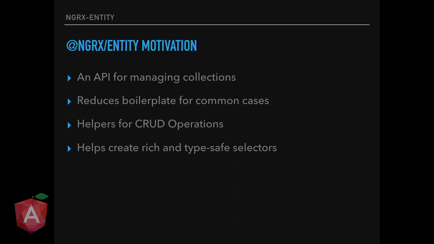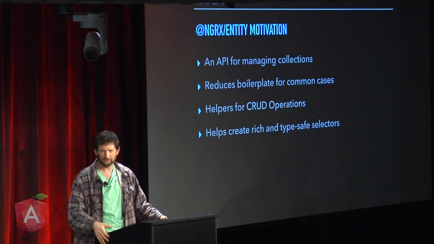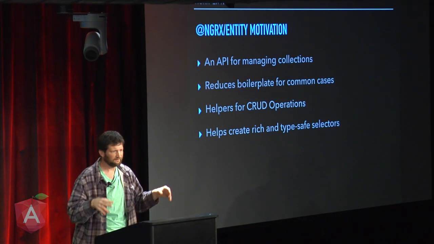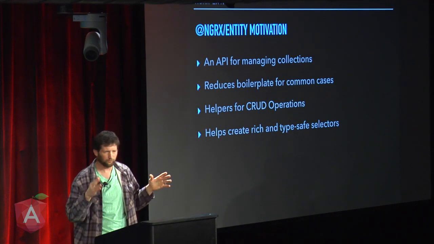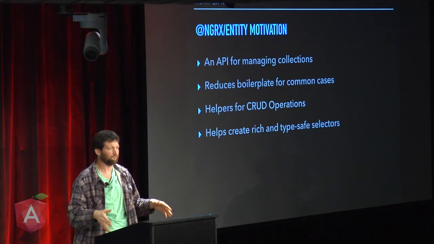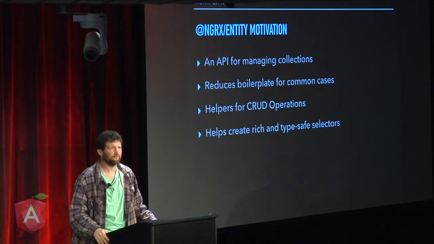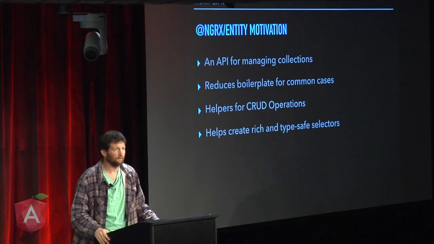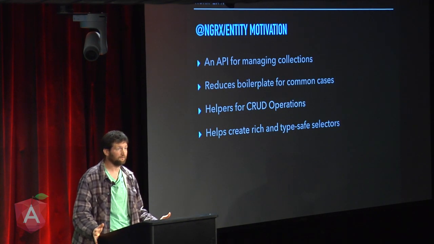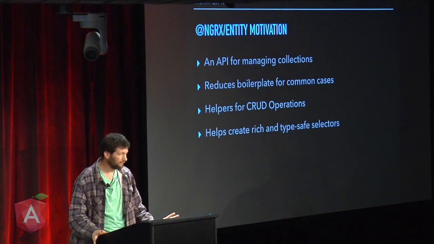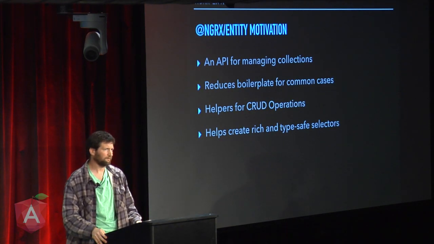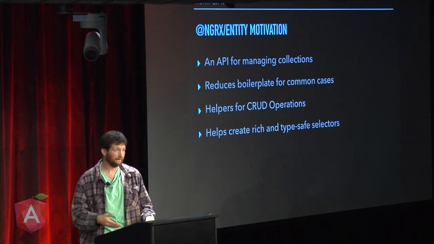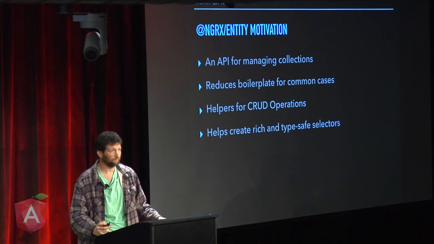So what's the motivation for ngrx-entity, which is what we're talking about now? Well, there's an API for managing collections. Usually when you deal with collections, they have a lot of things in common. A lot of times, tasks, customers, whatever it is that you're collecting, they have IDs. They're listed somehow. You want to add to that list, take from that list, change an item within the list, and so forth. There's a lot of this commonality that ngrx-entity observes and respects and helps you deal with. Because there's so many common cases, it helps to reduce a lot of this boilerplate with a lot of helpers for CRUD actions. And I'll quickly show for a drawing application that has lines what those sort of CRUD actions would be.